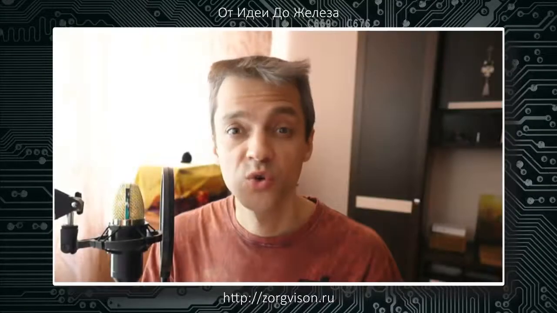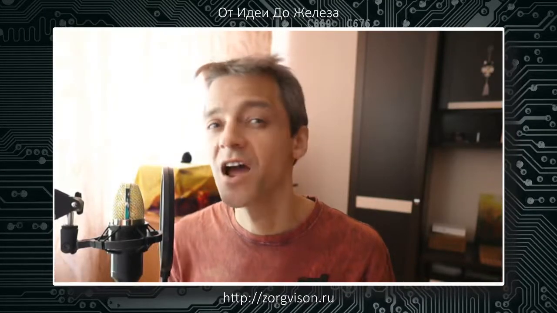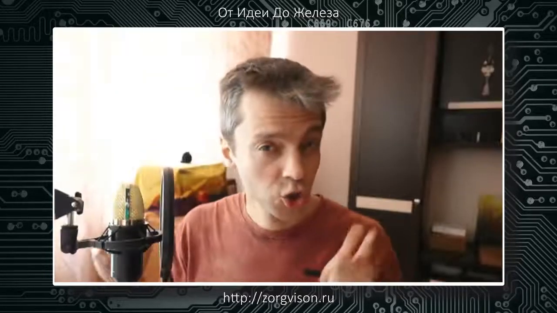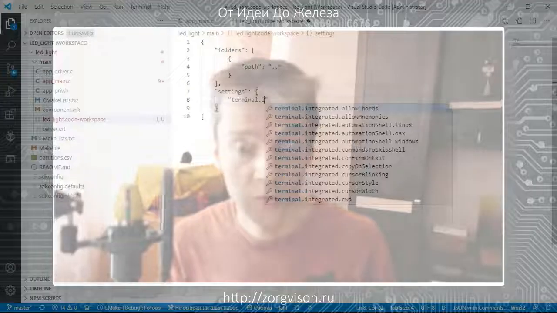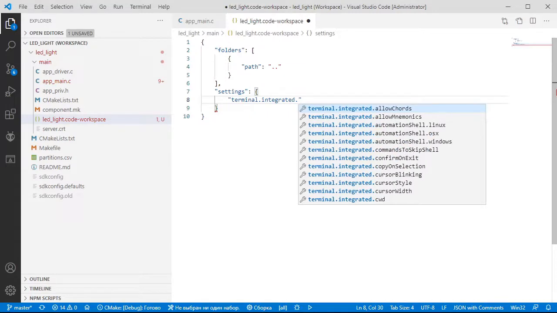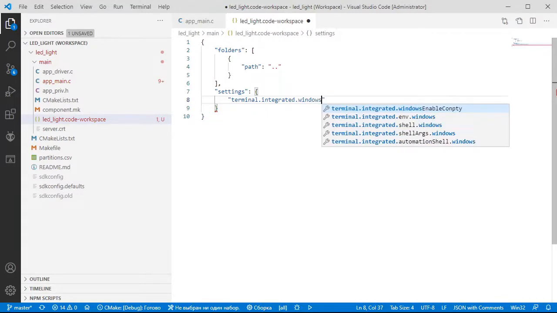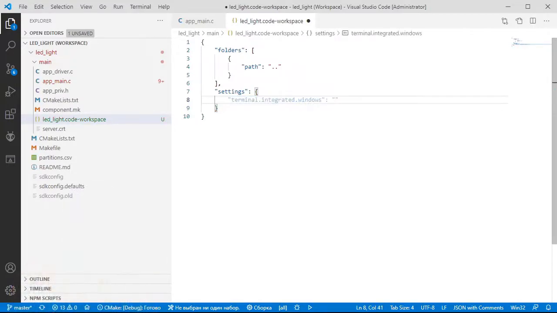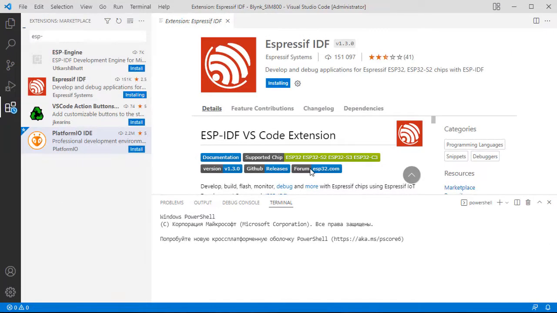To build ESP32 IDF projects under VS Code. Hi guys! In one of my previous videos I showed you one trick how to build your projects under VS Code. That trick was based on VS Code settings, and for some reason after some update of VS Code it stopped working. Anyway, that trick wasn't so cool because we needed to configure workspace for each project in a specific way. I also found plugin from Espressif.